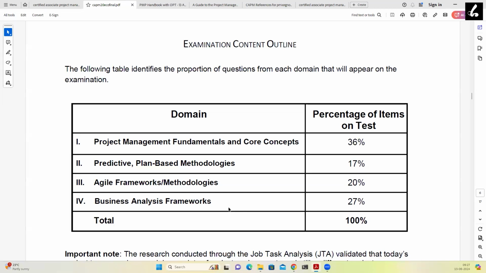Roughly, I would say we need at least some three books to refer to so that we can clear the exam. But anyway, I'll consolidate all the books and give you the contents as well as the respective books, so that you can easily make use of them. So the business analysis framework, from a business analyst point of view, is something like an agile framework: what are the methodologies and everything.